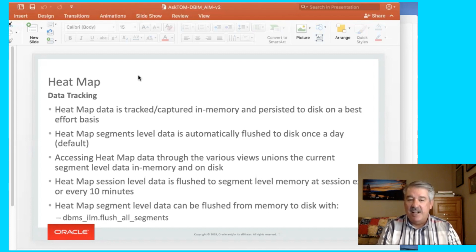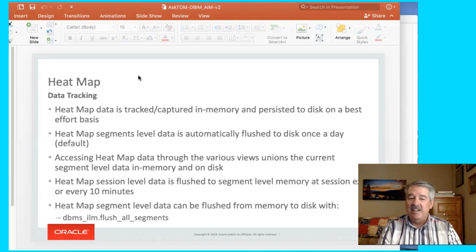The other interesting thing that I discovered was that an individual session, when it accesses objects, will trigger heat map counts, but it won't flush to the in-memory heat map segment data until you either exit the session or on a periodic basis of every 10 minutes.